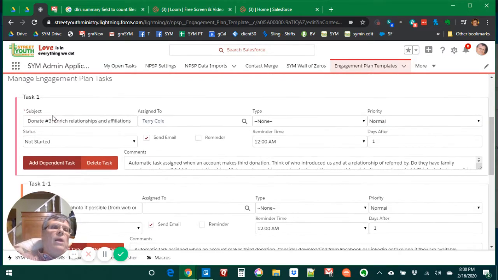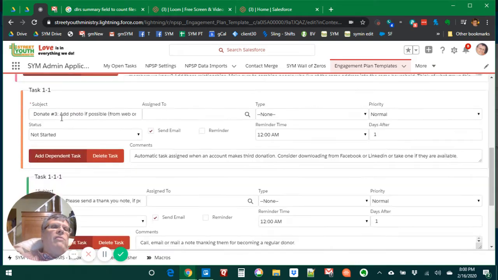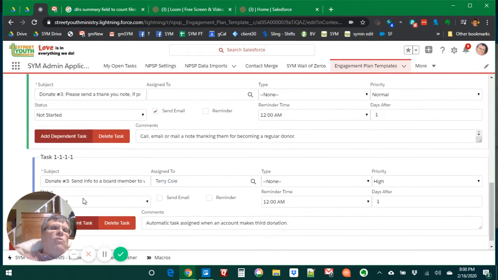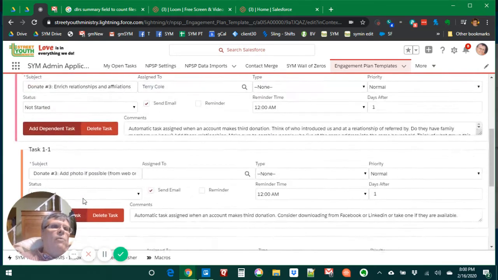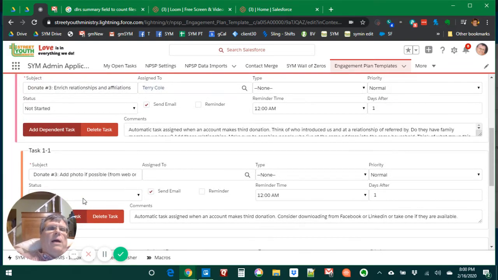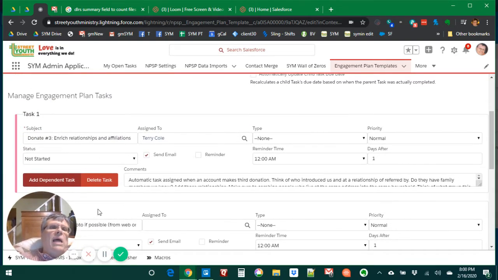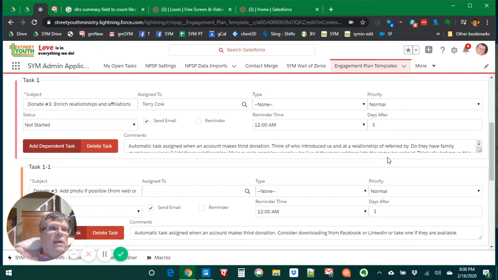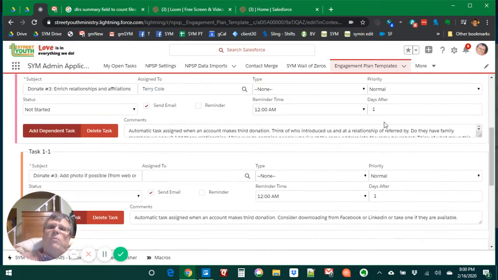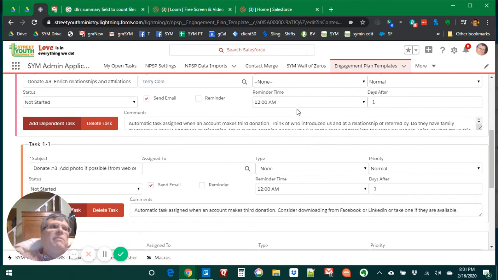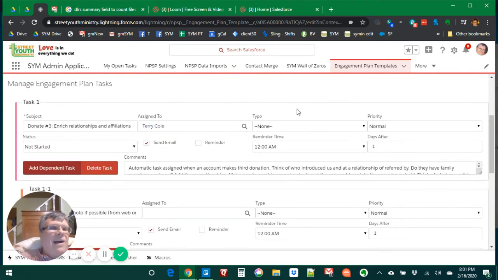Second thing we learned is that every one of these tasks needs to be dependent. Your staff will freak out if they get all 4 of the tasks all at once. And so you don't want to assign them all at once. You want to assign one, and you want to have at least one day after so that when they complete it, they don't immediately get another one. And in fact, it looks like one immediately gets you another task. So we're thinking they all need to be 2, but we haven't experimented with that. But anyway, there needs to be some spacing between the tasks so that you don't wear out your staff.